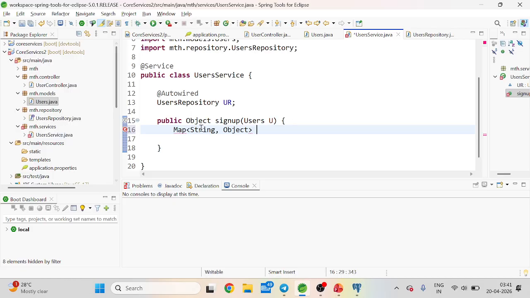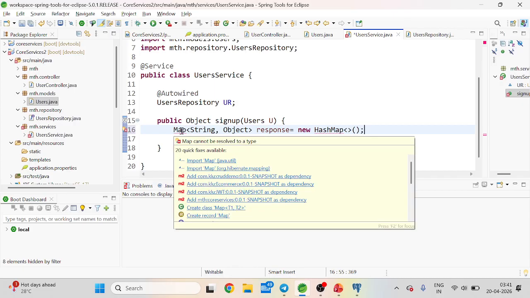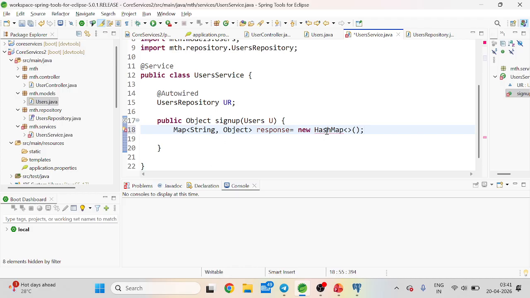Code is in the form of String and the message in the form of Object. Okay, so response as the object name equals new HashMap. Okay, done. This map I want to import, just click on util, and the HashMap also, just util.